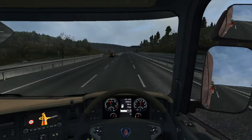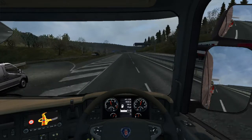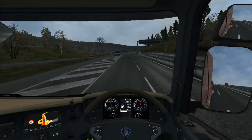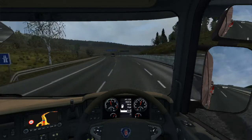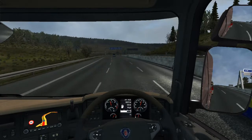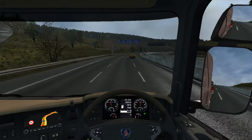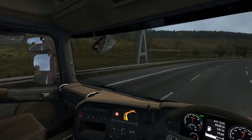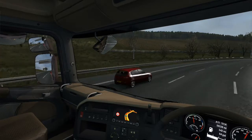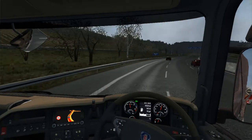Traffic doesn't look too bad. I think that's not too bad a speed for this sort of weight. So we'll get the cruise control on in a minute. Let's get back across, I think. Oh, wait a minute. Where's that lane gonna go? Swansea, that'd be us. Oh, someone coming up the inside, that's nice.